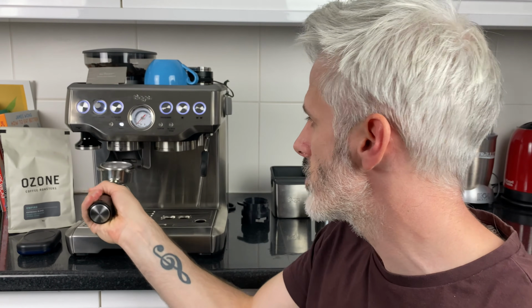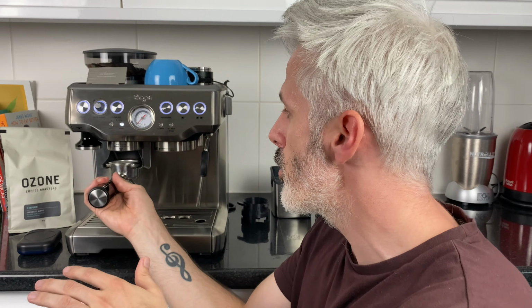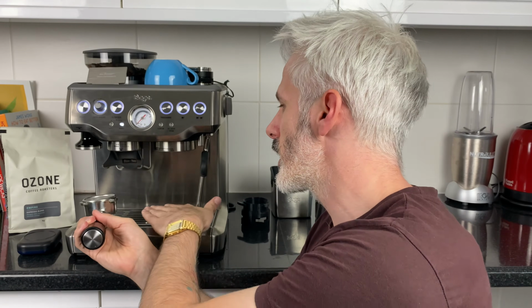The grinder can be quite messy. I guess between where you have to put the portafilter, like as you can see here, then you can press and it's going to grind the coffee. But sometimes there is a bit of, let's say, a mountain of coffee. It can be quite tricky when you have to pull off the grinder, so the coffee can go on the tray basically. It's not a big deal, but maybe a bigger gap would have been better and would have made the whole grinding coffee experience a bit less messy, I would say.